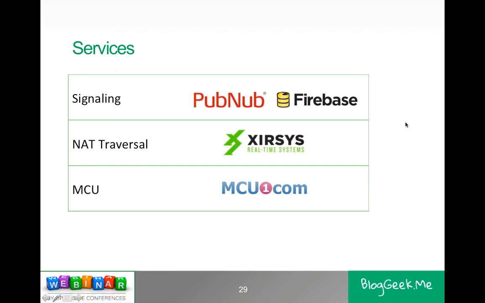You go to Xirsys, you say, well, this is only a TURN service. I'm going to use TURN. I can switch to anyone else. No change. The only thing I need to change in my code is the DNS name of the server that I'm going to use and the user and password. So it sounds like there is no vendor lock-in, right?